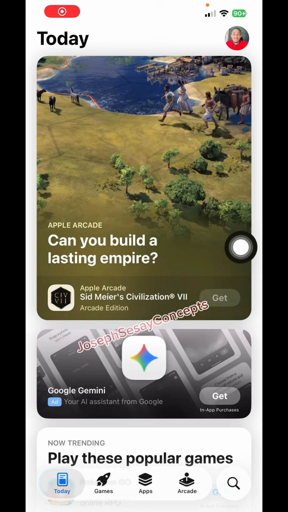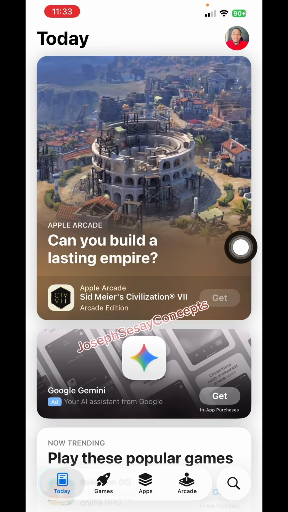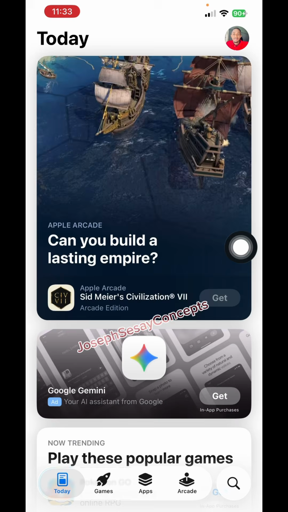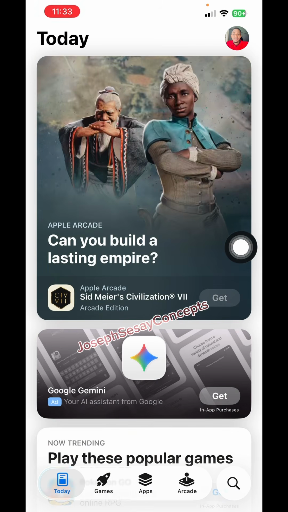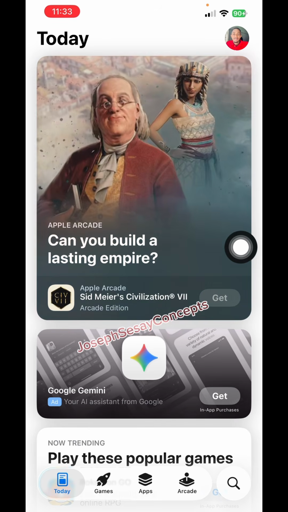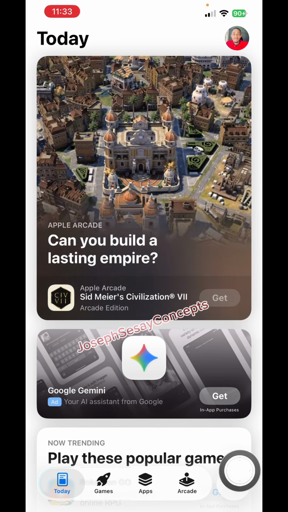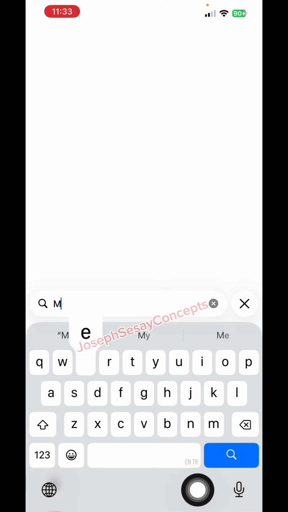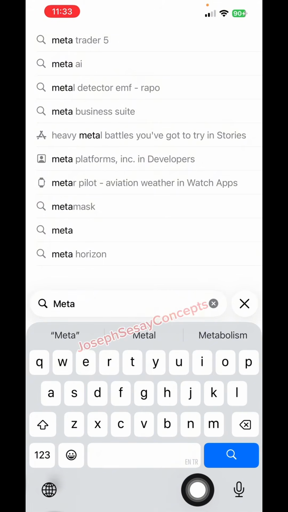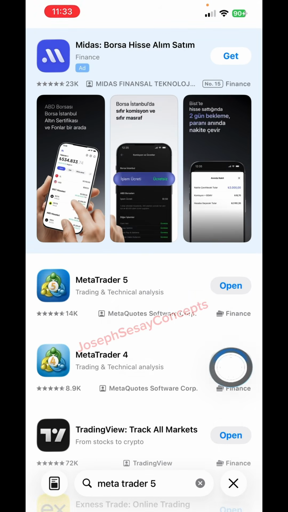Step 2, we are going to download our trading apps. Okay, now let me show you the app I use. Just go to the App Store, or Google Play Store if you are using Android, and search for these apps that I'm going to show you here. When you go to the search icon, just type MetaTrader, and MetaTrader 5. If you tap this MetaTrader, we have 2 types. This MetaTrader is the app where we are going to place our trade, whether you want to enter for a buy or enter for a sell. I will explain about that shortly.